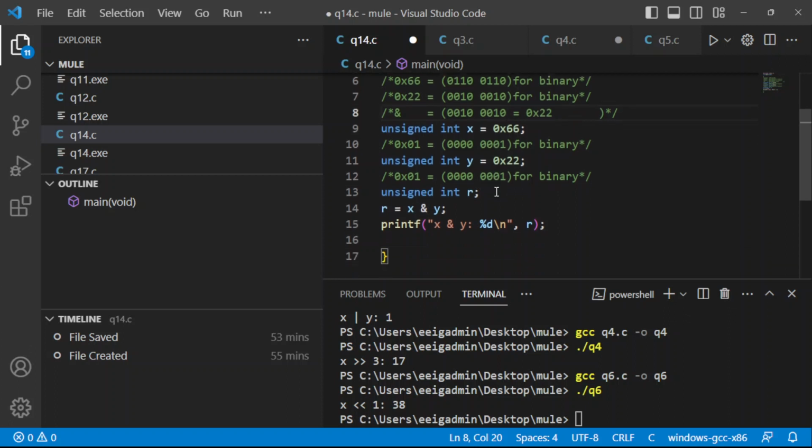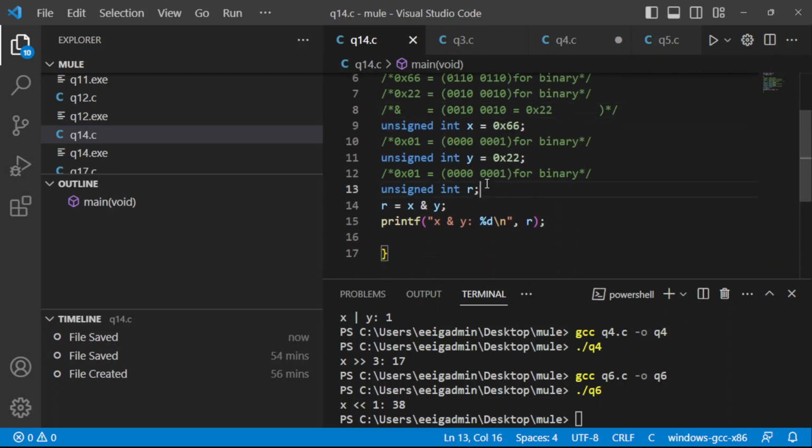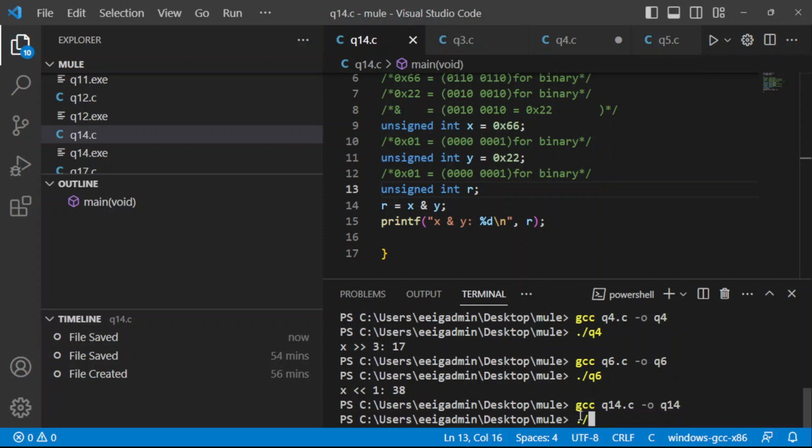In the program, we can say, we can control S. So let's say GCC Q14.c, and then ./Q14.